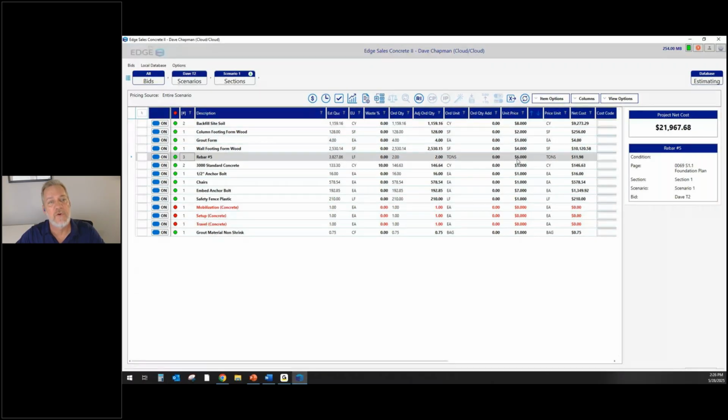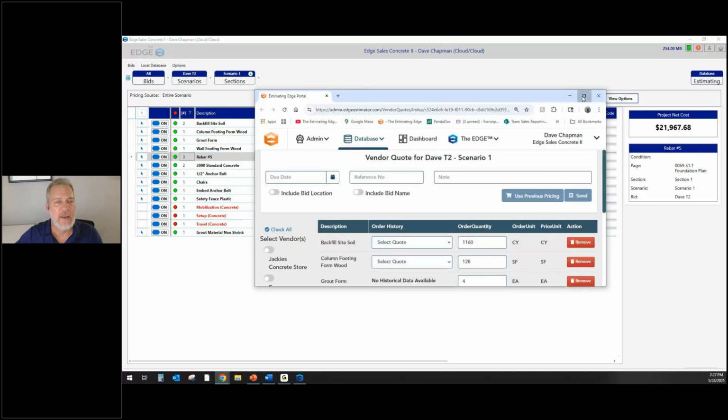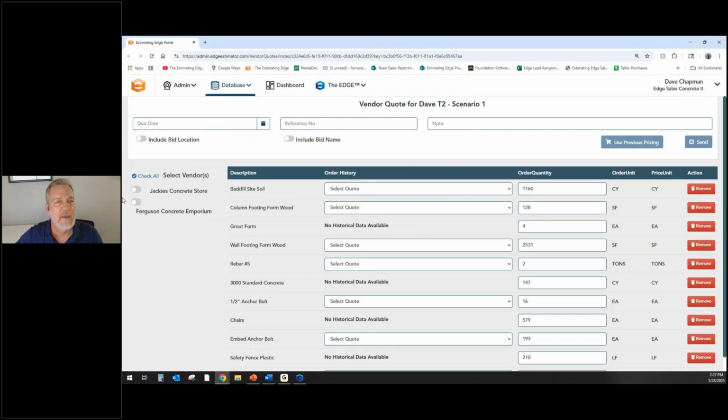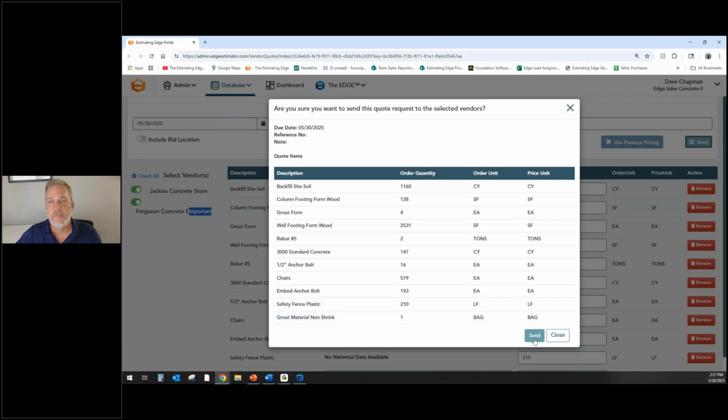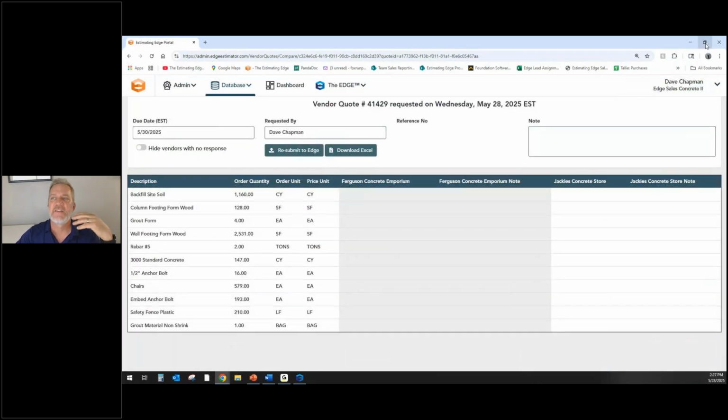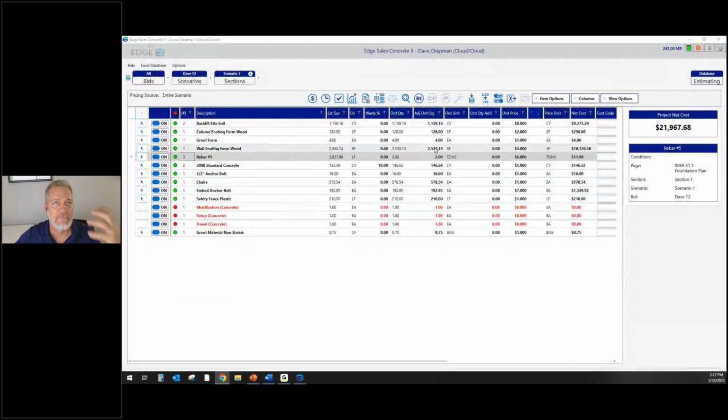You'll see we have some historical pricing in here. But if you want to get up-to-date pricing, and you're not going to get that for these things like molds and travel, you can hit this vendor quote feature. All right, and what that does is it opens up a web page where you can choose any vendors that you've already set up. Tell them I need these prices by this date. Maybe let's put a date in the future, and come out here and send those price requests out to the vendors. What that does is it then sends them an email that they can open up from a phone, a tablet, their computer, and they can update pricing and submit it to you.